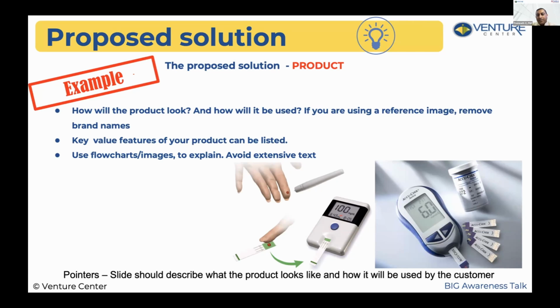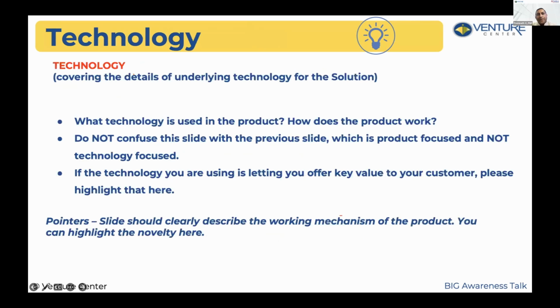And if you don't have a prototype, please create a rendering of it. Imagine it, show it, that this is how it will work. Nowadays, you have so many digital prototyping tools. Why aren't we using that? We can easily do that to demonstrate how a particular product is going to work, right?